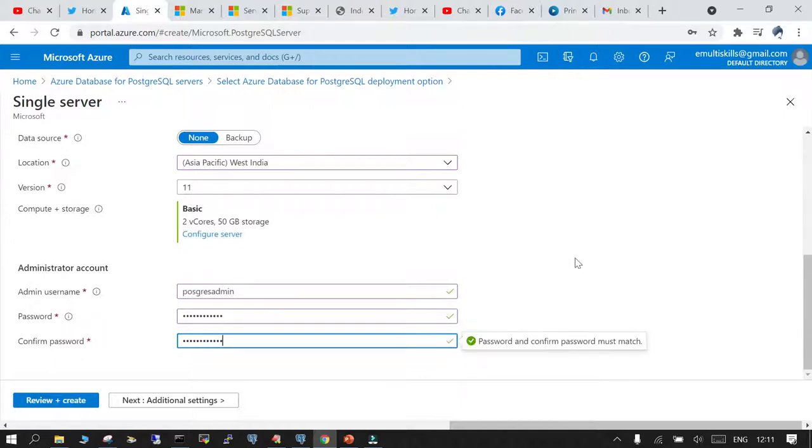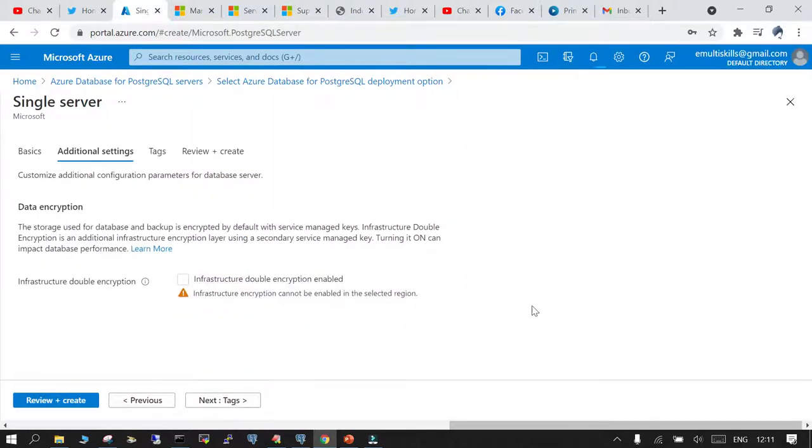So nothing great so far. We have just selected the different components and the versions, which you need to understand. It is not like whatever version you want will be available. You have 9.6 till 11 in this particular region, and then we will go to additional settings. In additional settings, if you want to encrypt, you can go for that.